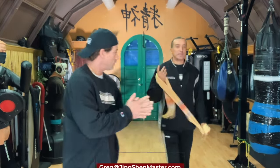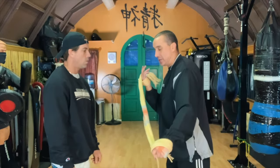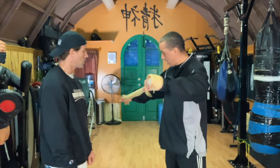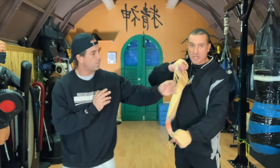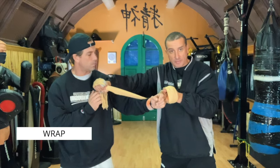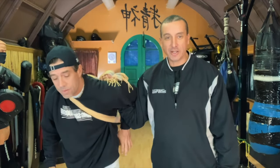Let's do the basics one more time. Wrap until you have control. Get a nice wrap — something you could slide loose if needed. You can use straight tension to pull apart and strike simultaneously. There's the snap, there's the wrap, there's the entanglement. If you have enough rope, there's the pull, the single grab. Once you've got control, that's when you go to work. These are the basic principles of flexible weapon use.